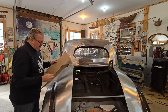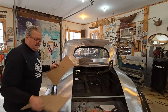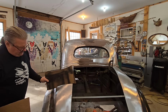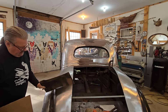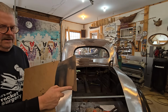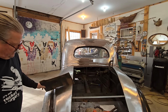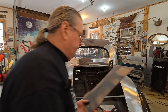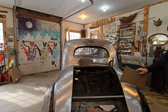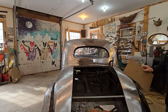And then, so I made these patterns from this side, and then went over to that side and worked that piece into the pattern. And here's number 3. And because we're at such an angle here, I put it exactly 90 with the car and put a line on here to the edge of the trunk line. So that's a 90 with the car. There's no air under it. And then number 3 pattern here, 90 with the car, and there's no air under it.